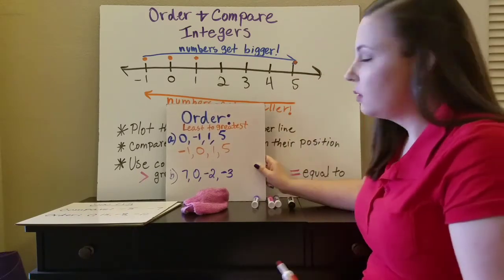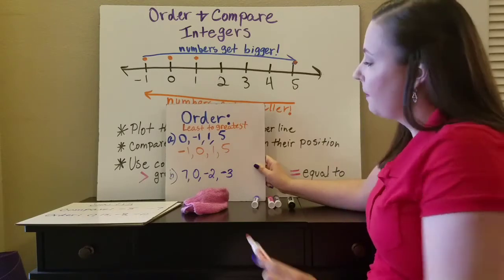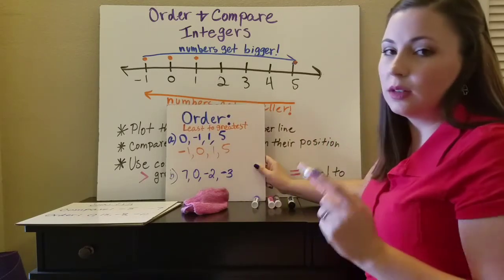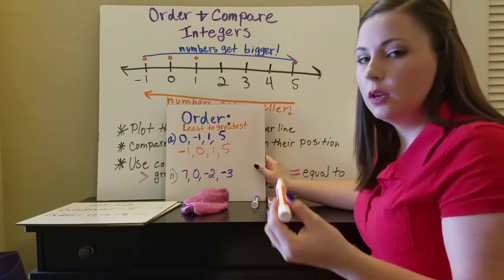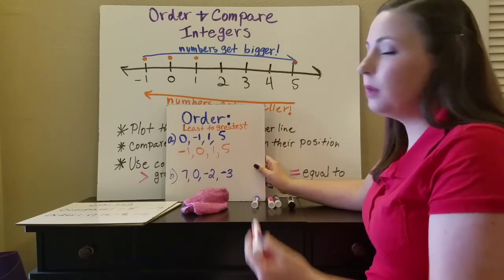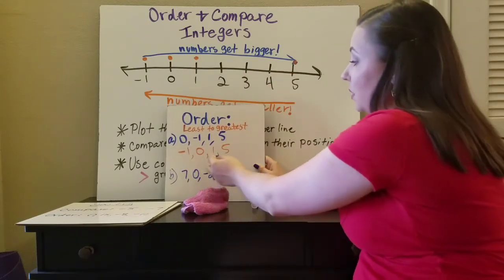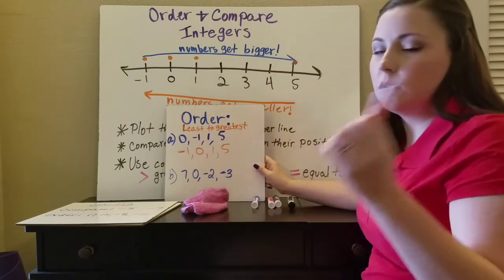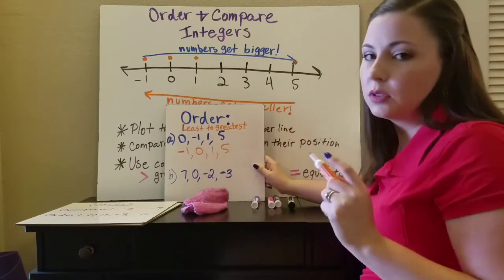So notice, 0 is not your smallest number, is it? It's the -1 that's the smallest number. So anytime they tell you to order some integers, you need to make sure you plot them on the number line, because a lot of people will go and put the 0 first because they're just always like, oh, 0 is the smallest. Not the case when you got negatives in that number set.